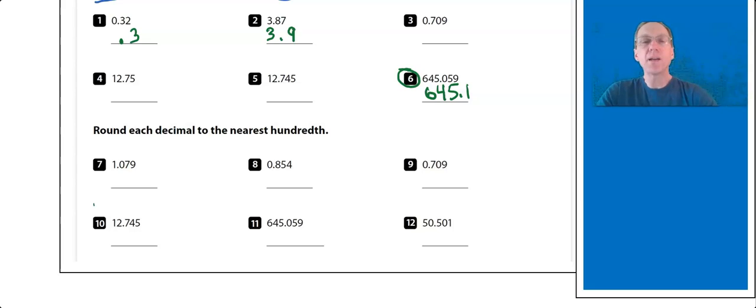Okay, so let's talk about another strategy. I really recommend that you use a vertical number line until you get that in your head. That's the whole purpose for them having you use a number line, is that eventually you'll just use a number line in your head, which is a big idea in math. If you can visualize place value charts and a number line in your head, that's what you're going to use.